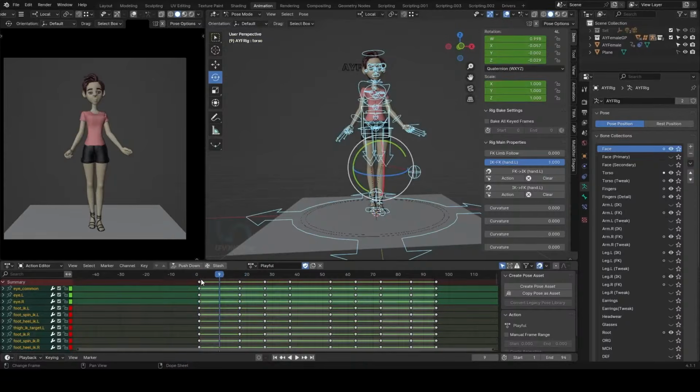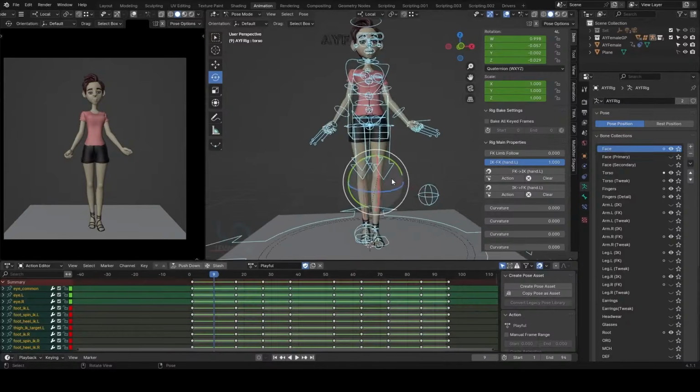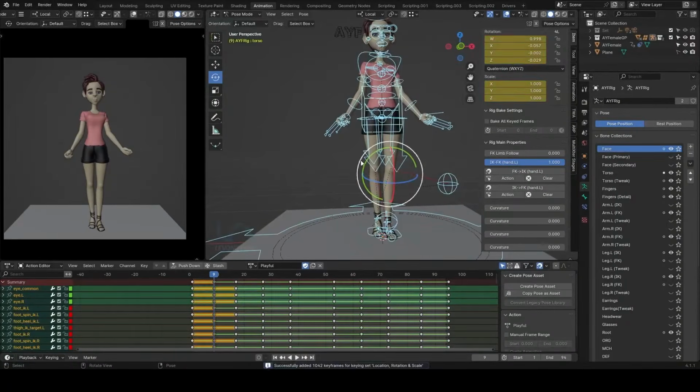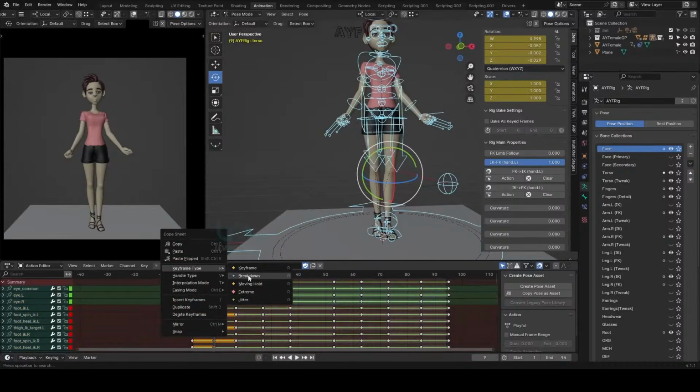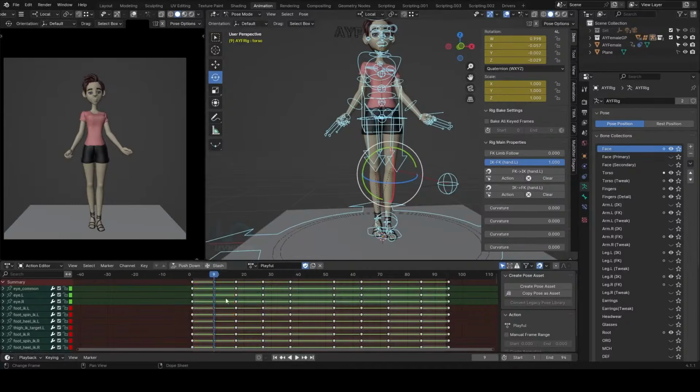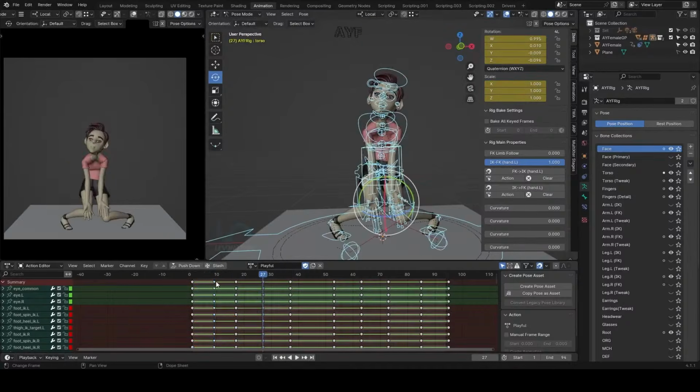So the way I apply my breakdown is I go in between two important key poses, and then I just slam my keyframe in between that. Now for the purpose of clarity, I'm just going to use a different color shade for the keyframes, not as if that would affect the animation in any way.